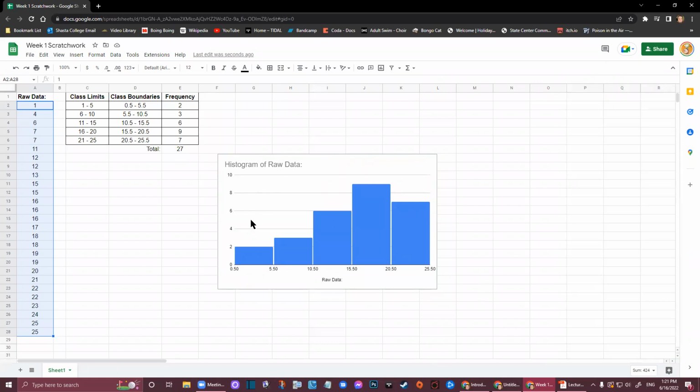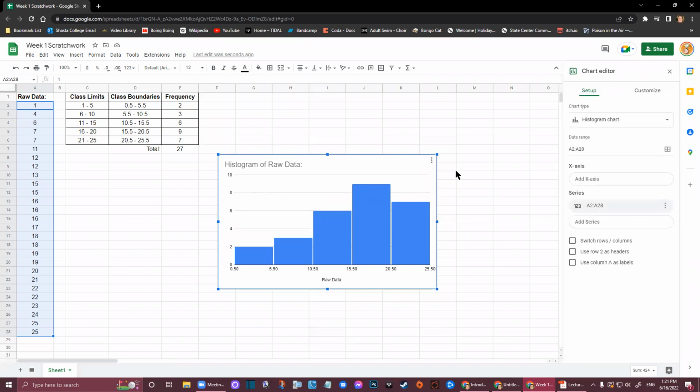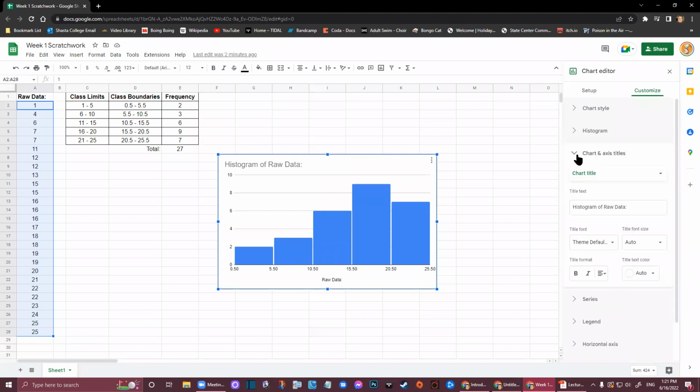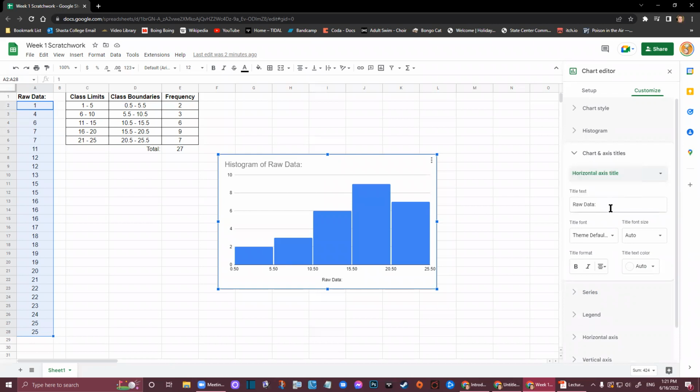You should, now that your histogram is complete, label those axes. So we're going to use this Edit Chart button to open that chart editor back up. We're going to go back to Customize, and we're going to go to Chart Axis Titles. So chart subtitle, horizontal axis title. If we know what data we're measuring, for example, if I know this was ages of students at a K through 14 school, I would label that here.